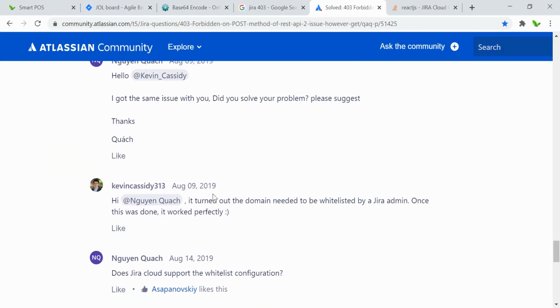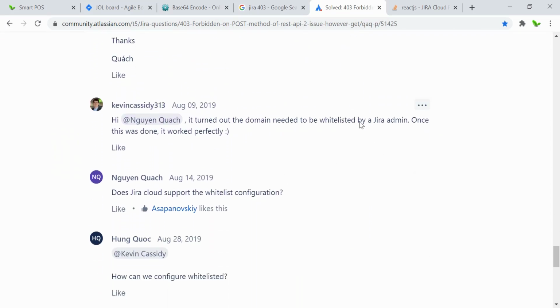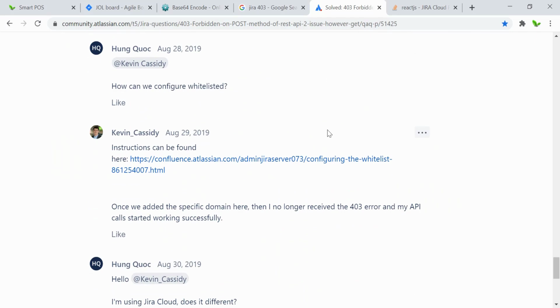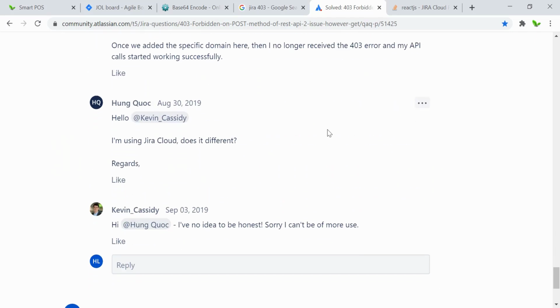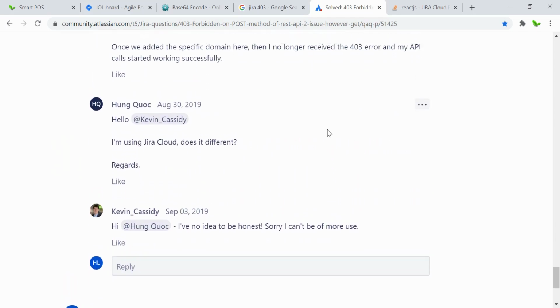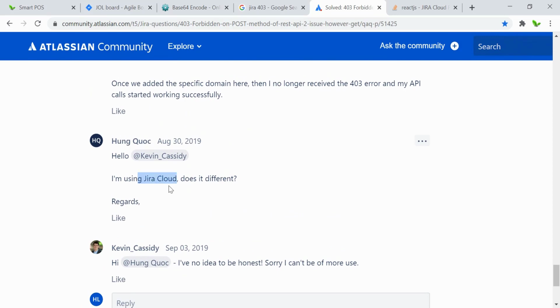So here you can see that some people also suggest the whitelisting, and we will look into this one. So you can see some people use the Jira Cloud versions.